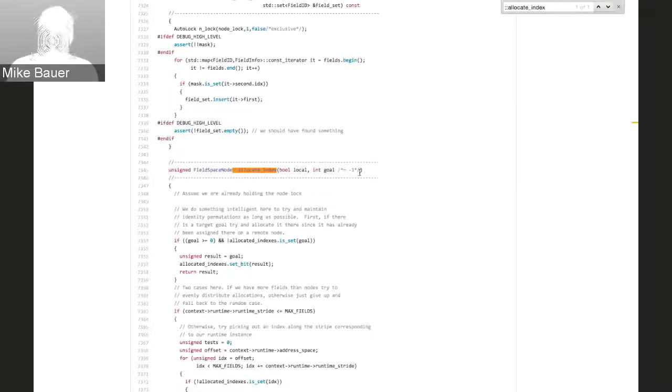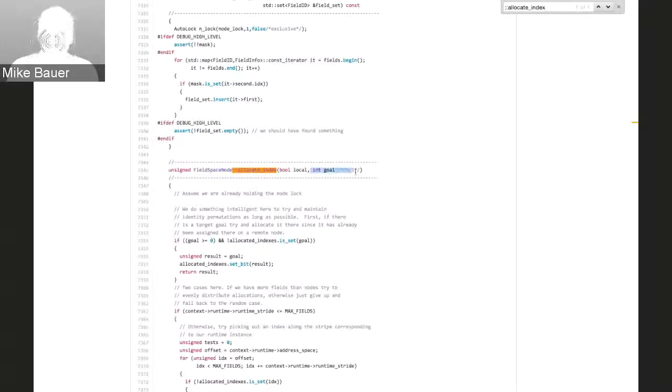What this allows us to do is parallel allocation of fields without having to communicate with each other synchronously. So nodes can go ahead and allocate fields in whatever indexes they want. Then they communicate to each other their particular mappings whenever they need to send field spaces, or field masks, between different nodes. We're going to see there's a mechanism for doing a translation, effectively a permutation of a field mask, whenever it gets moved between any two nodes inside the system.